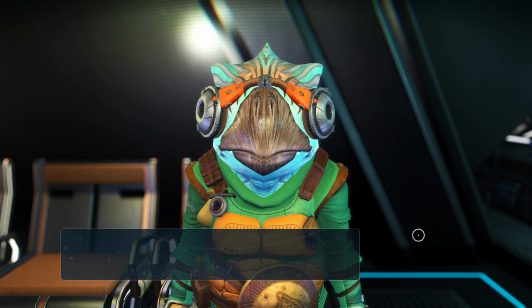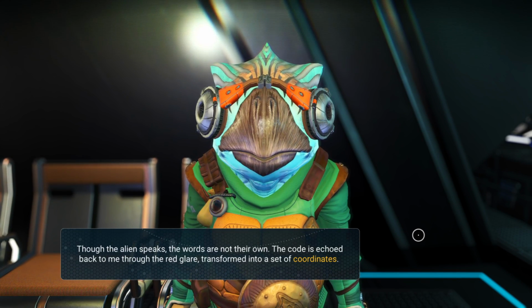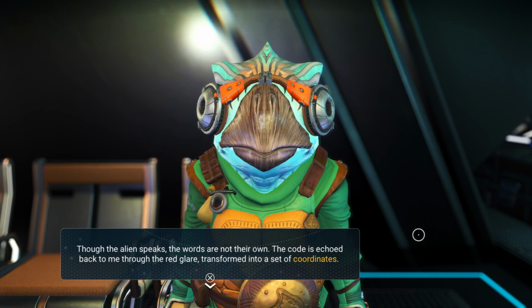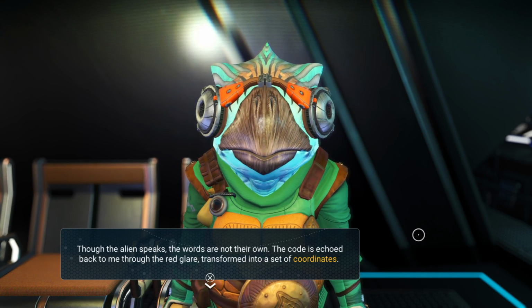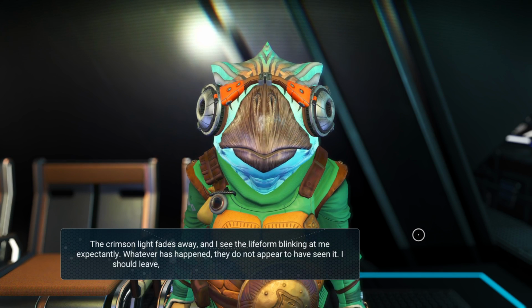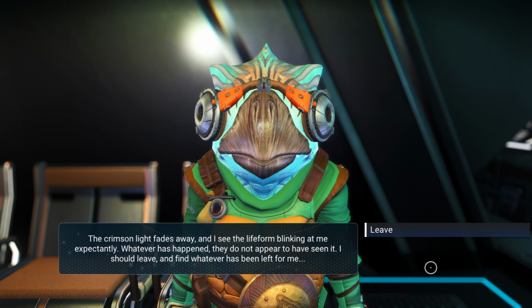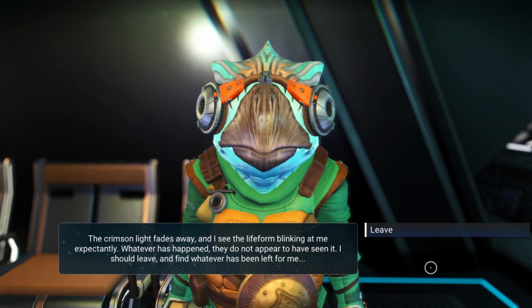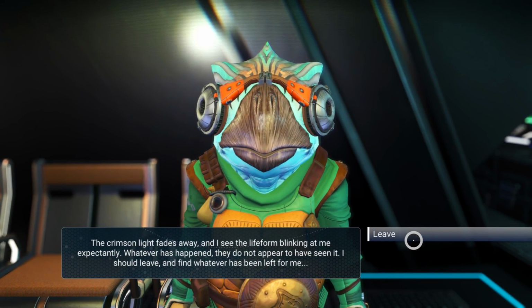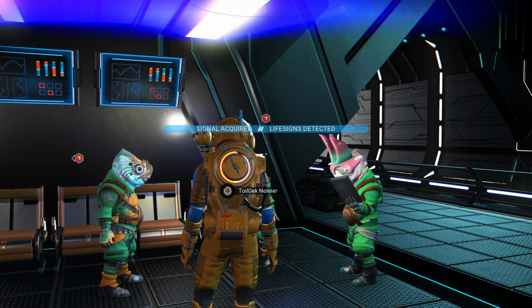Find what we have left you. The words are not their own. The code is echoed back to me through the red glare, transformed into a set of coordinates. Crimson light fades away, and I see a life form blinking at me expectantly. Whatever has happened, they do not appear to have seen it. I should leave and find whatever has been left for me. Signal acquired.